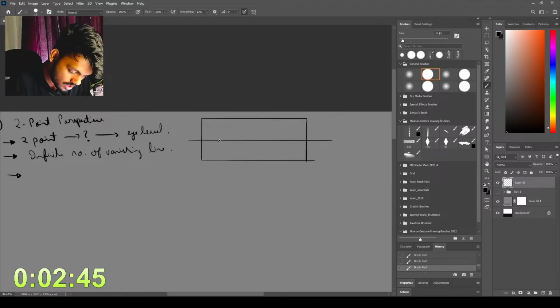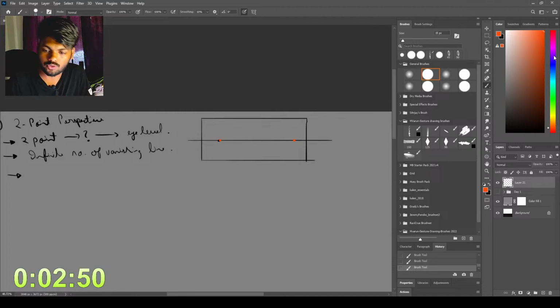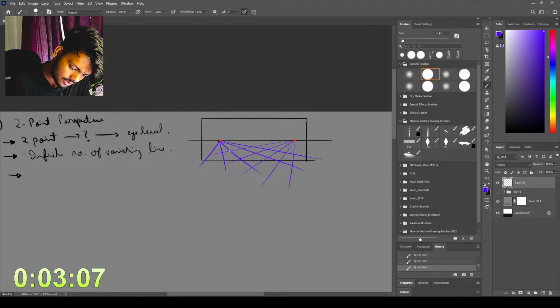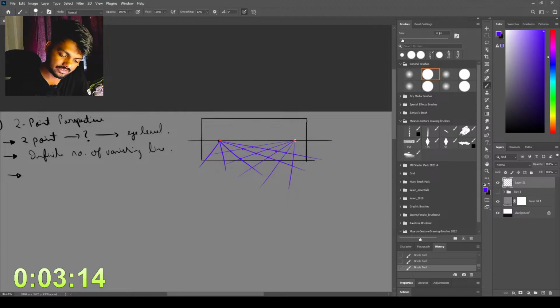One point is over here, let me highlight it, and the second point over here. These are the vanishing lines. You can see these vanishing lines of each point are connecting at various points. We can use these points to our advantage for creating cubes as well as any kind of shape.